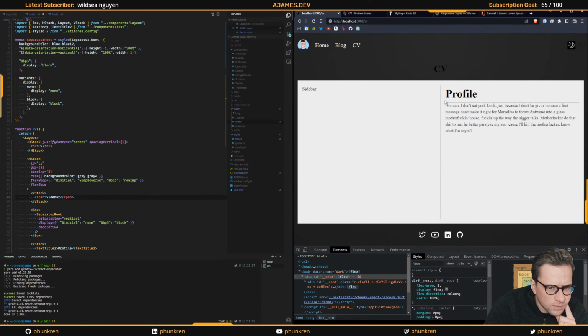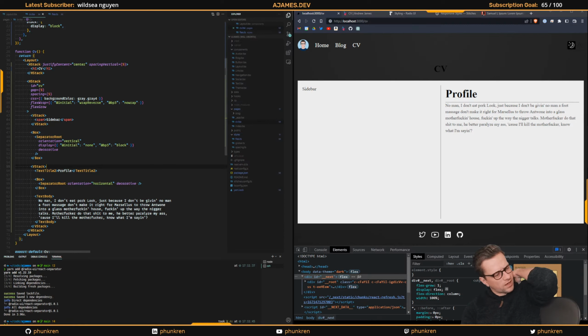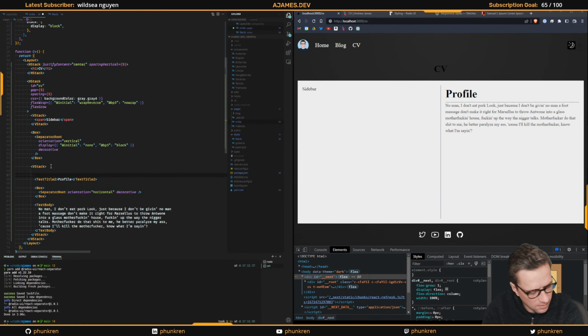This, we've got our borders here. This, in my mind, is a stack. This is a self-contained section.